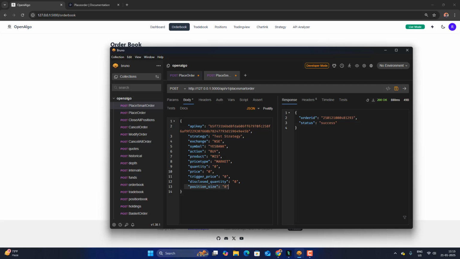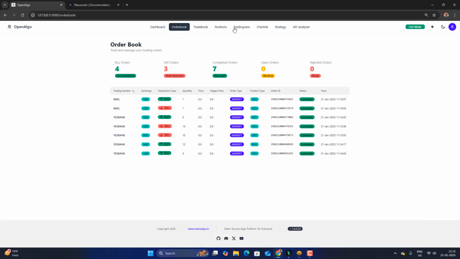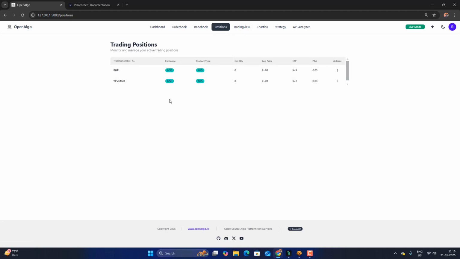Now, what you also need to know here is, let's say I want to run some sort of long exit kind of strategies. So what you can do is probably set the quantity. Let's say I'm just setting the quantity as 10, and position size I will keep as 0 itself. Now, if I try to execute for the first time, you know what is going to happen, I'll tell you. If I try to execute for the first time, currently there are no open positions, right? There are no open positions at all.